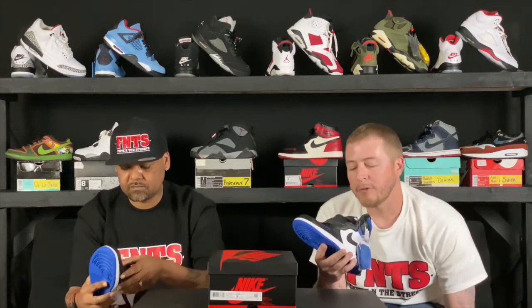A couple things that obviously there's always something you would want to change about the shoe. When I heard about the Royal Toe High releasing, I was hoping for sure that it was going to be in the same color blocking as the bread toe. Obviously we didn't get that, but that didn't deter me from wanting to have this in my collection by any means. I chose the bread toe to be in the background so you could see a little comparison. Obviously this was a highly sought after pair as well. It would have been nice to have a side-by-side of the same shoe, which we didn't get, but like I said, that's okay. Definitely a nice colorway, and the color blocking is nice.